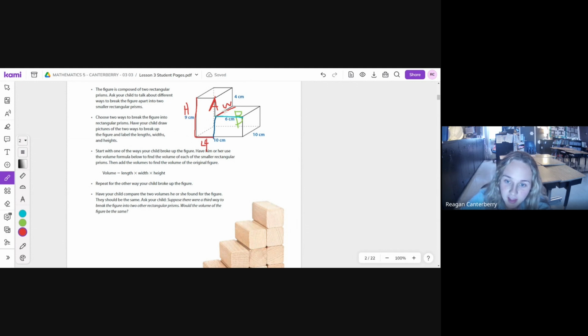The only thing they have left to find is the width. And where they would find that, it's over here to the side. This width is 10. And because this side right here is a rectangle, that means this is 10 also. And because this top is a rectangle, that means this is also 10. So they would end up finding out that for figure A, my length times my width times my height, the length was 4, the width was 10, the height was 9, and then they would solve this.